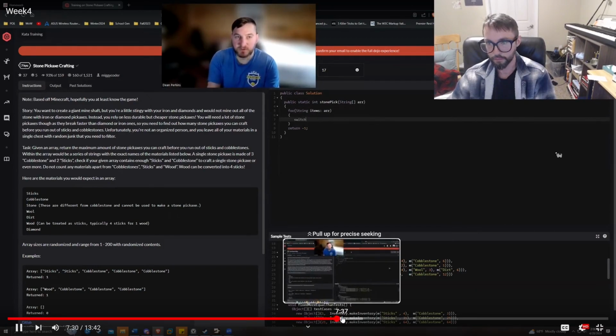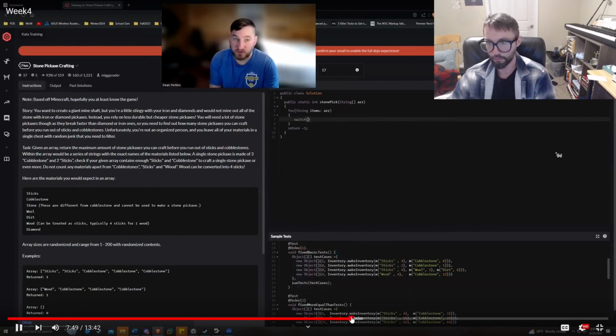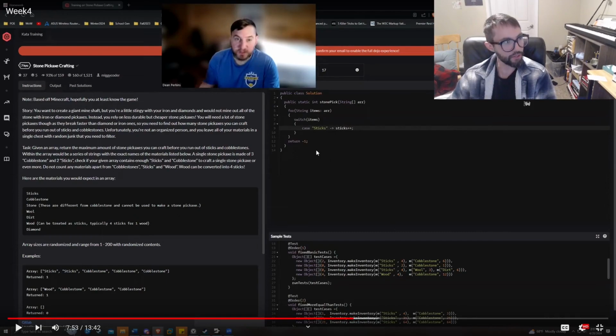So first we start with a switch, because we're doing switches, cases, breaks. Well, we don't actually use breaks. Yeah. And then we transfer it to sticks plus plus. Okay, yeah. So you're using the fancy switch. That's what I'm going to call it. Fancy switch with the arrows. Very cool. I mean, that's what I would use now that I know about it.